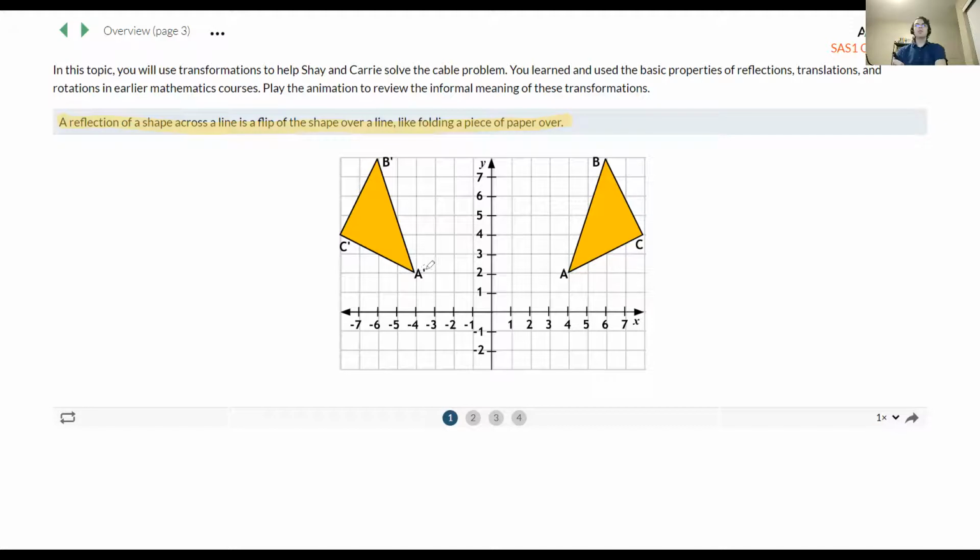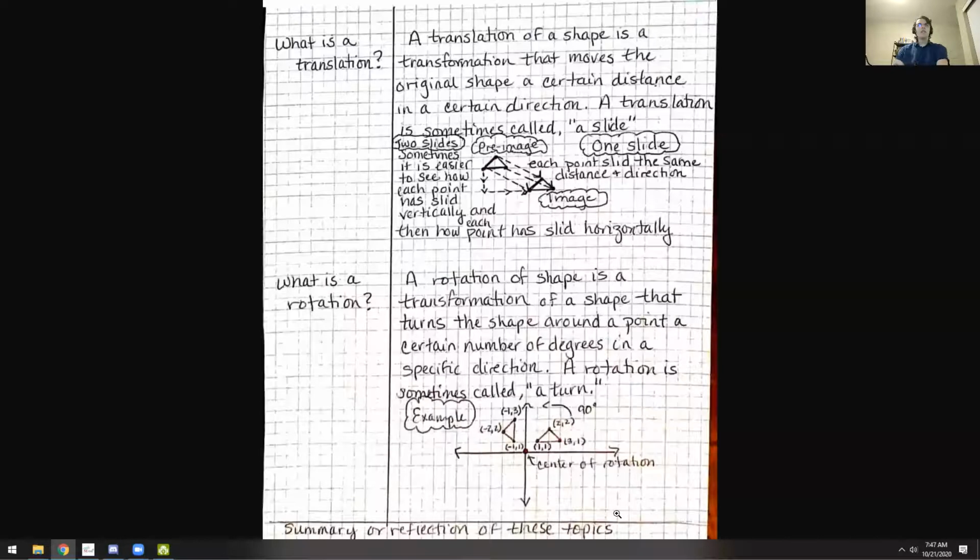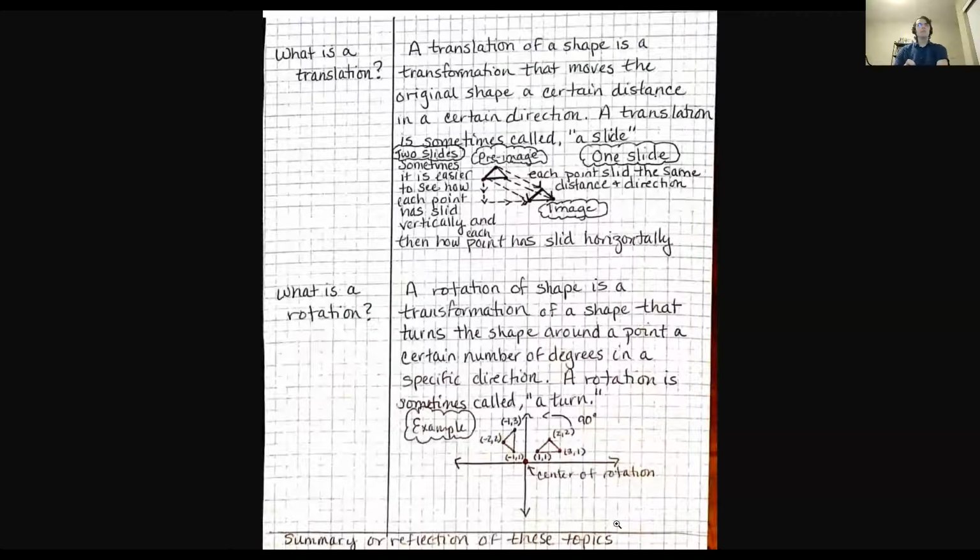I think one of the reasons it clicked better was because it really emphasizes something we said in class, which was in the mirror, the object is the same distance away inside the mirror, like into the mirror, as it is away from the mirror, right? Which is important to remember. Okay, now let's look at the second part. There's another page with the other two definitions. So right here we can see what is a translation? It's a transformation that moves the original shape, right?